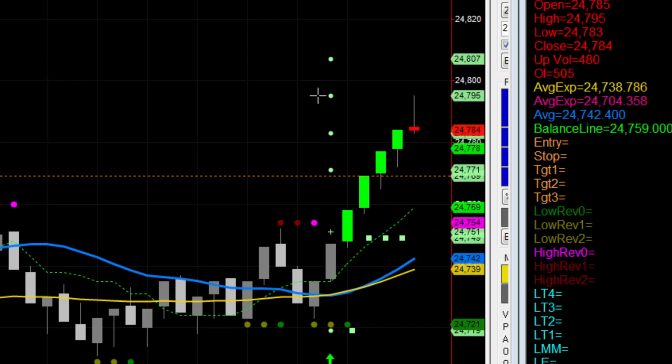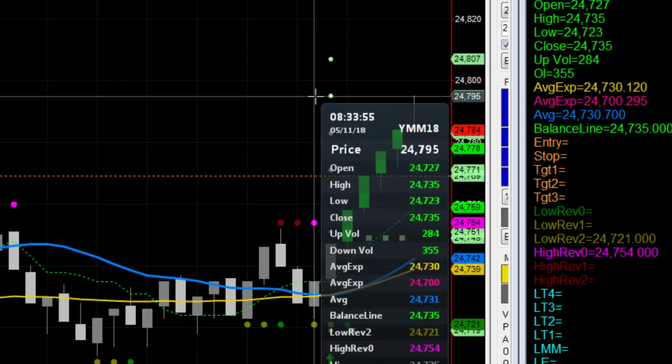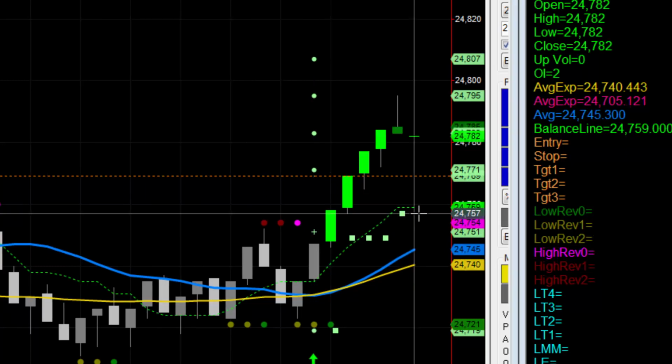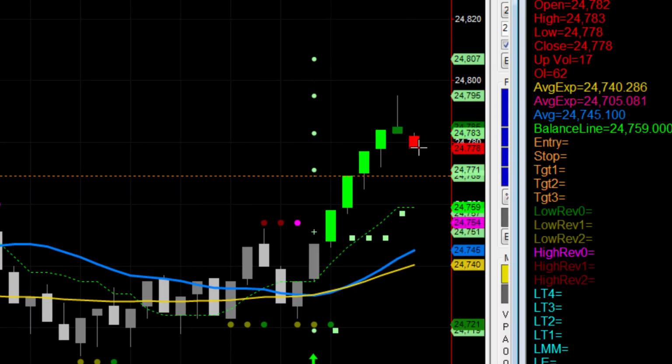So look at how target 3 was hit perfectly, and now it's coming off. And the trailer is still down here, but it's getting ready to move up. So the trailer moved up to here now. If you were still in the trade, if you're trailing, this trade can go for a while. So we'll just let this run and see how long it takes for this trade to finish, and you can kind of envision yourself using this strategy.